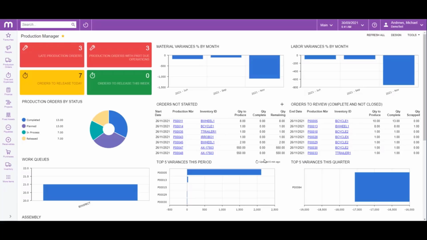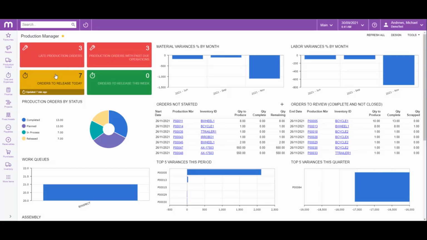In this overview, I'll be covering a made to order scenario from the viewpoint of a production manager. I'm now logged in as Andrews Michael, the production manager, and you're now viewing a specific dashboard for this role, known as the production manager, with various elements on the screen. There are other graphical elements and dashboard elements that can be configured, showing different facets of the production depending on your business's needs.